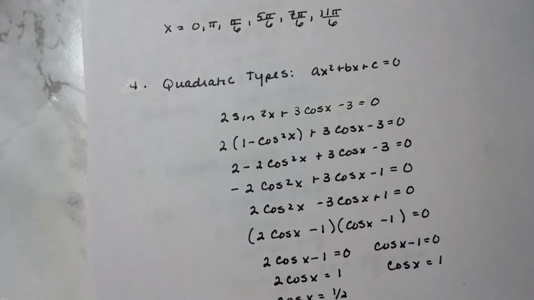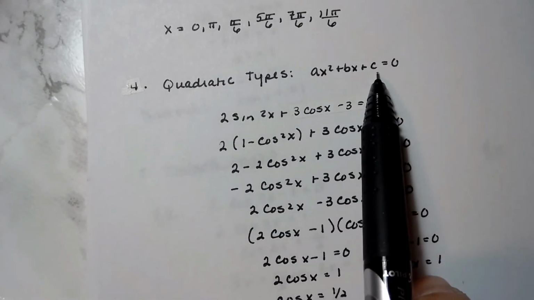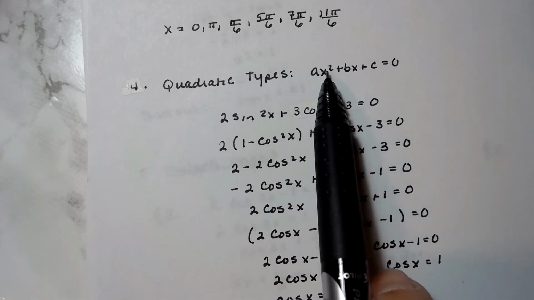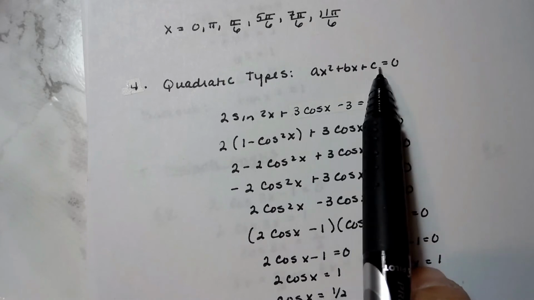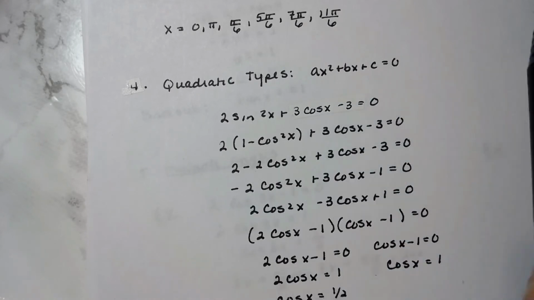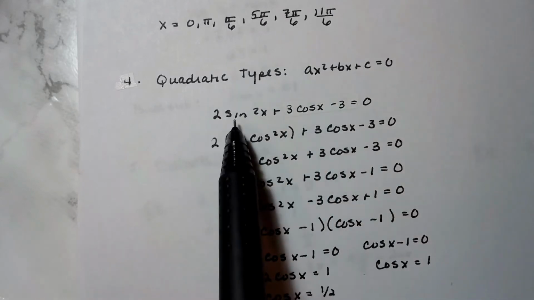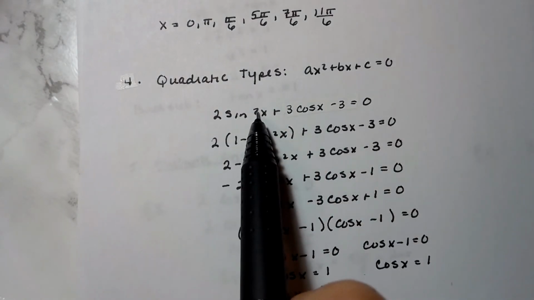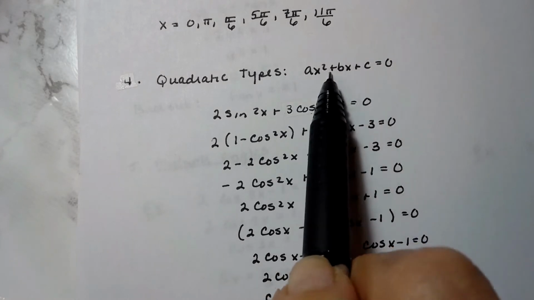Okay, next set, quadratic types. So these are of the form ax squared plus bx plus c, right? We write our x's starting with the highest power first and then in descending order, meaning we drop a power and then we have no x. Well, if you look at this problem here, even though I have sines and cosines in here, it still goes something squared plus something plus or minus a constant. So I do have this form here.